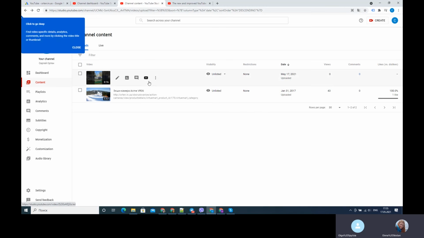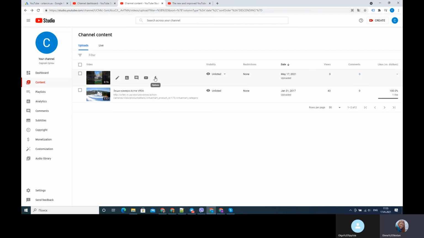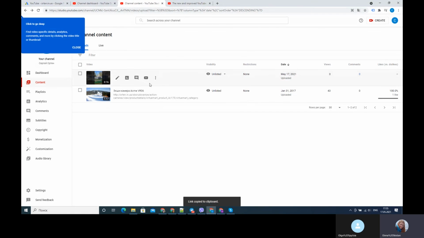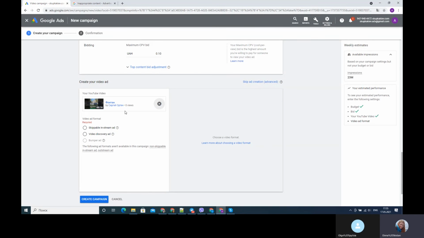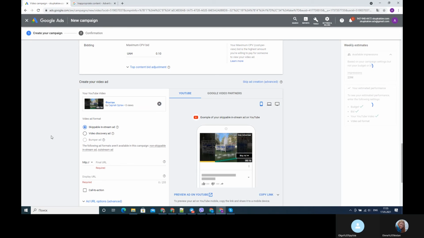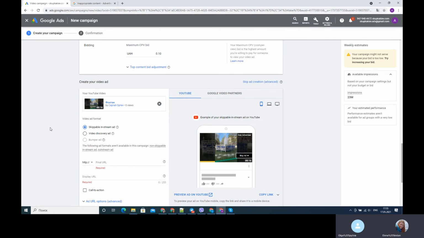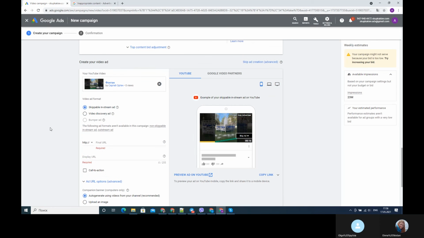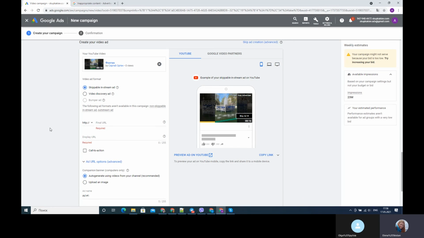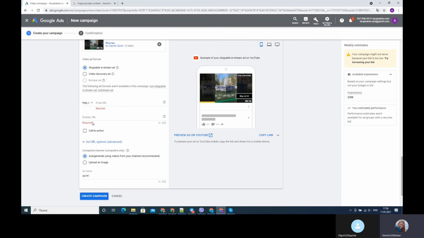So you go to YouTube and you copy the link to the video. And then you go back to the account and you add the link directly, and it will be found here automatically. And it's better to choose the first option, skippable in stream ad, since this is the easiest option to use for the first time, since it's the first video campaign you do.